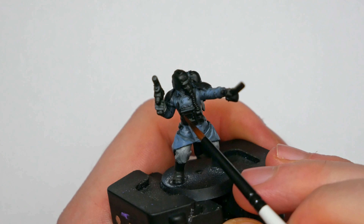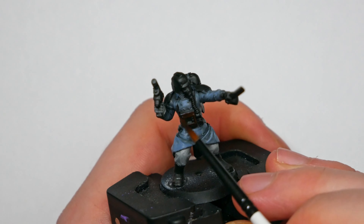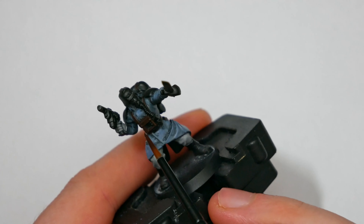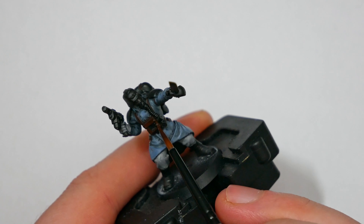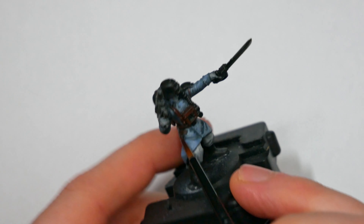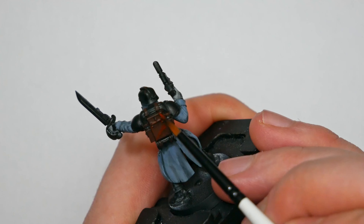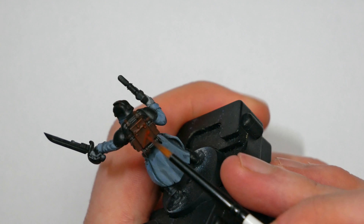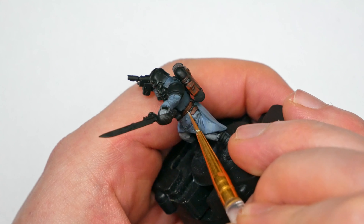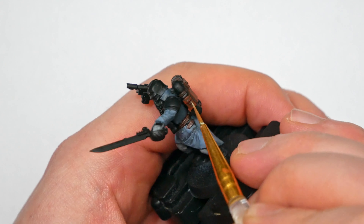What is going to be a focal point is the leather — there's a big backpack and they all have the rebreather mask unit in front. I really like the deep red leather effect, so I gave everything a base coat of Curious Leather, then added a glaze of Boar Hide mixed with black in a one-to-one ratio to shadow the center points, before adding a chunky edge highlight of Boar Hide around the edges. A final very fine edge highlight with Temple Stone, applied in a scratchy way, really adds the texture effect of worn leather.